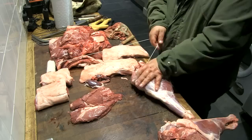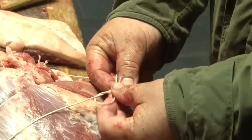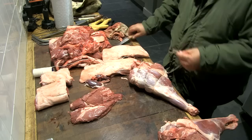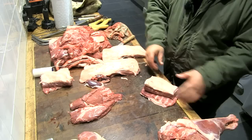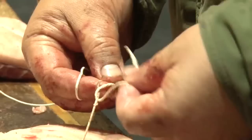Slowly for me. Yeah. So the figure of 8 knot is, you go underneath, you come out, you go round underneath, you go through there, hence that's the figure of 8, and you go underneath and back over and in between, tighten, pull from that side, and half hitch it off, and that won't move. So there on your leg, you've obviously got a lovely joint, and then here, exactly the same scenario, figure of 8 knot again, you're underneath, and then if you start in the middle, it squeezes everything to the sides, and then you can tighten the sides up.